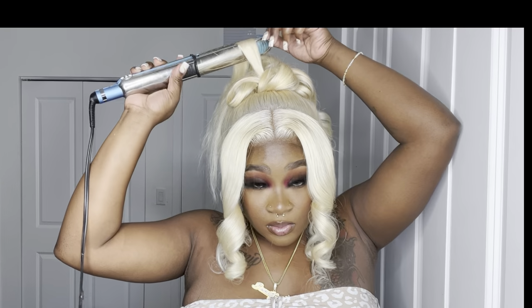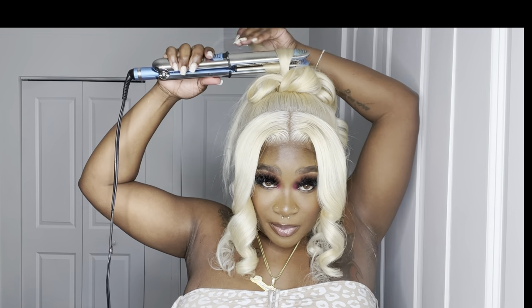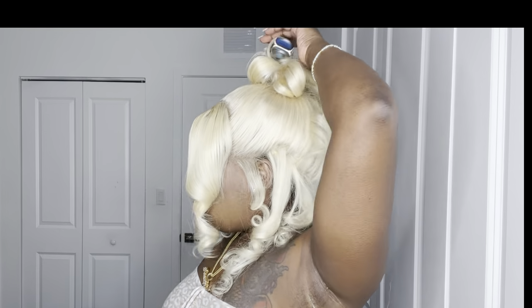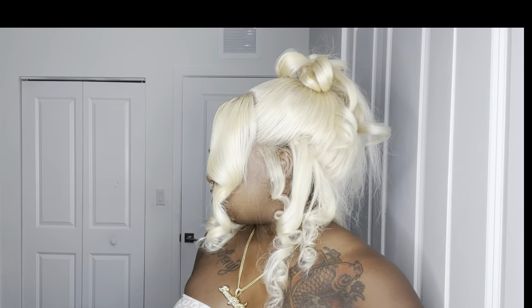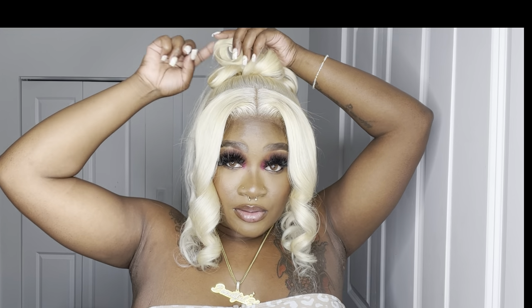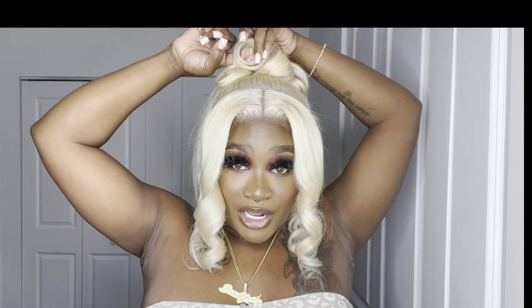And my wigs come very full, so that's why I'm able to do so many pins. But you know, after a while you get tired, so you be like, all right, nah, I did enough to make the style pop. But baby, it's a lot of work because you got to grab those sections and pin it up and stack it up and give it some volume too.